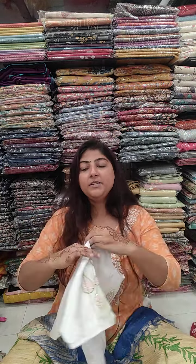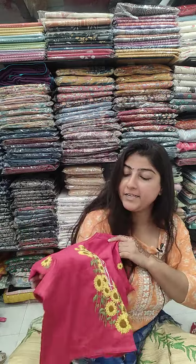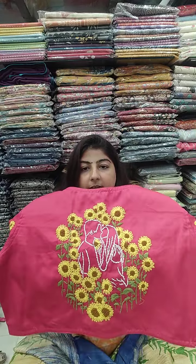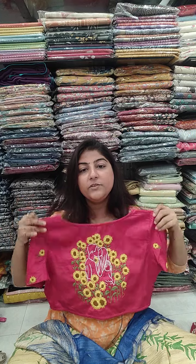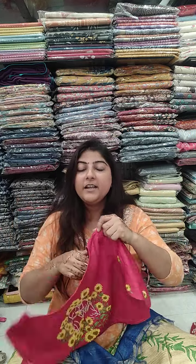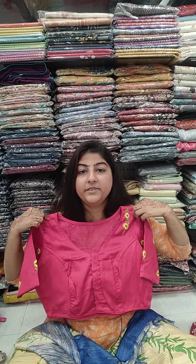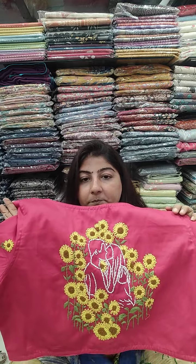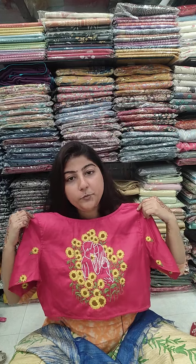Next blouse. Very pretty one, handwork done on Rani color. Look at this beautiful, nice embroidery done at the back of the blouse. Cotton satin material with cotton lining inside, and again elbow length sleeves, ma'am. And this is the front of the blouse. Front open princess cut, and this is a 15 inch long blouse, chest size 36, 38, 40, 42. Anyone can use the blouse, beautiful one. Just check. Price 850, free shipping all over India.